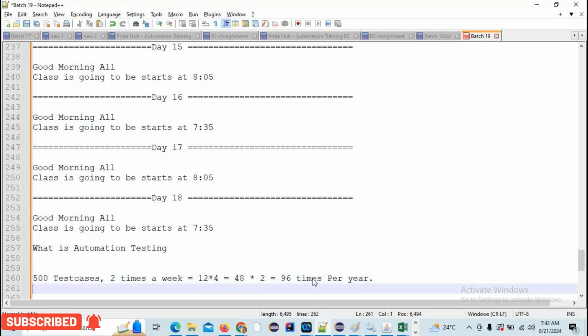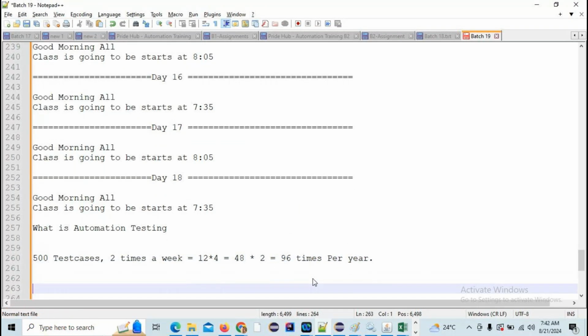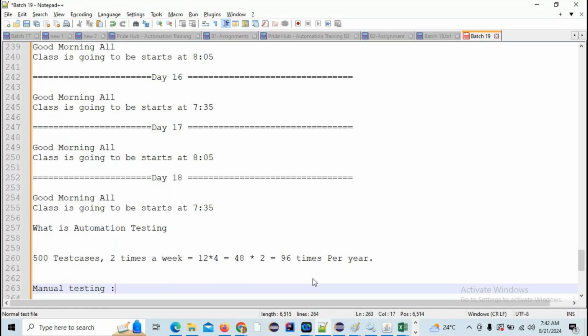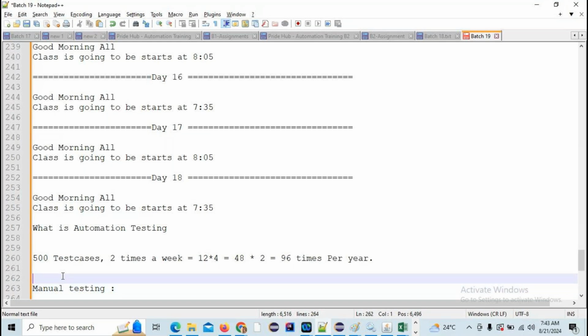Now you can see the use of manual and automation. If you take manual testing, how many days does it take to execute one time? Let's take an example of a resource of 5 members.